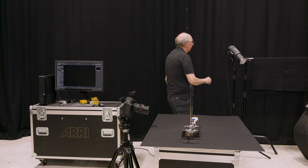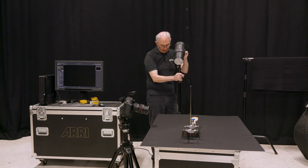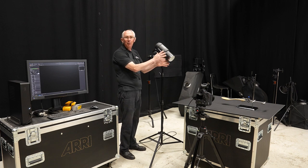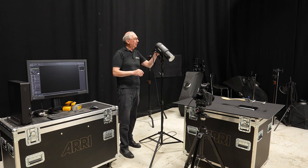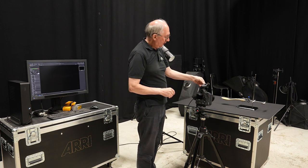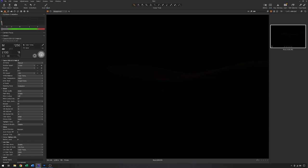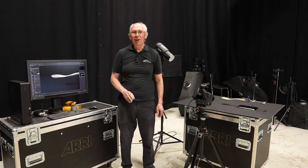To add a light, I'm going to use this Profoto D2. I'm just going to place this about here with no modifier and at an arbitrary energy level. I'll turn that on and turn on the flash sync trigger, and we'll just grab an image and see what we get. And you can see from this that just by chance, just at that energy level, this is pretty well exposed. That's a good starting point.